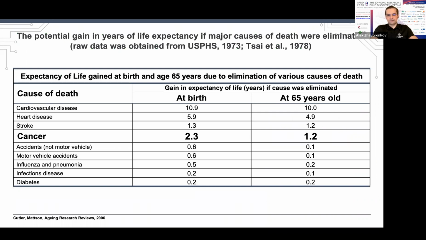And also one side note: a lot of people are focused on cancer, and a lot of money is going into cancer. If you were to completely eliminate cancer in the US, it would add about 2.3 years to life expectancy in the States. That's not my data; many different studies projected similar results. At age 65, you are likely to gain 1.2 years of life expectancy. So it's not what you die of most of the time. Most of the time you die of cardiovascular disease, and that's where we can actually get quite a substantial longevity gain if we figure out how to prevent it and treat it.